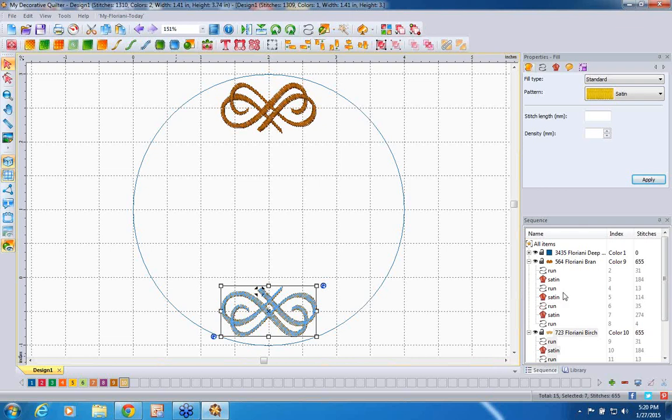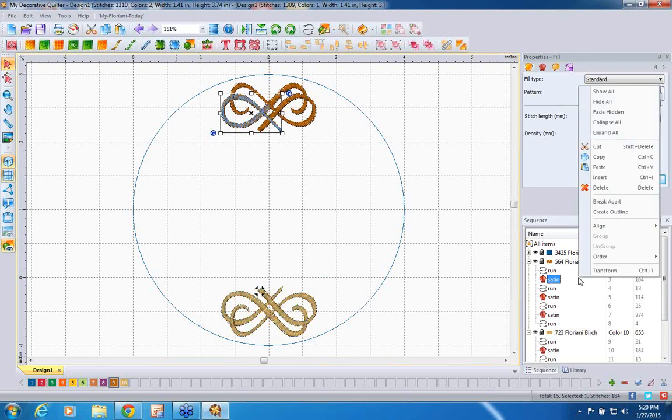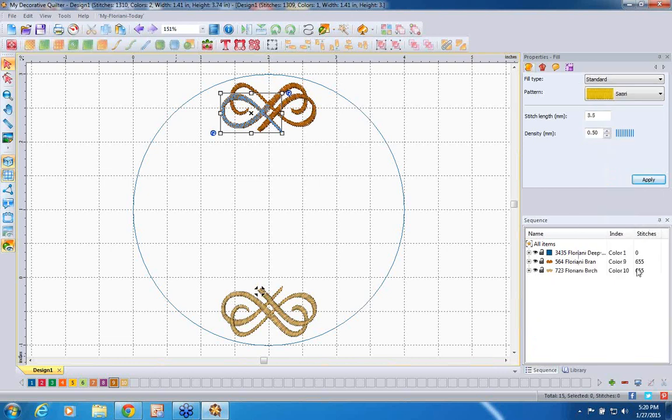So what you want to do is right-click anywhere here in the sequence view, and you'll see a menu that comes up, and you'll find an item right here called Collapse All near the top. What that does is it gets rid of all the detail and just shows us the high level of everything. So you see when I click Collapse All, now I've just still got my original artwork circle, my first flourish, and my second flourish. I want to select all the flourishes, so I'm going to select that one.